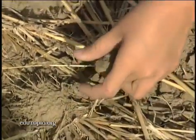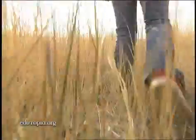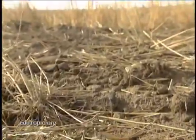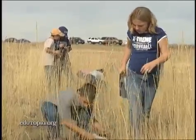The first time I found out I was going to be doing horny toad work, I was really excited. I was hoping to be a marine biologist and a scientist working with lizards. So this is really fun for me — it gives me a heads up on what I'm going to do in the future.